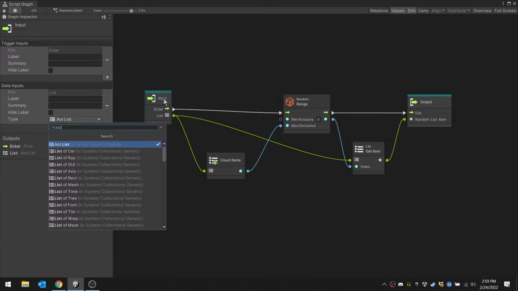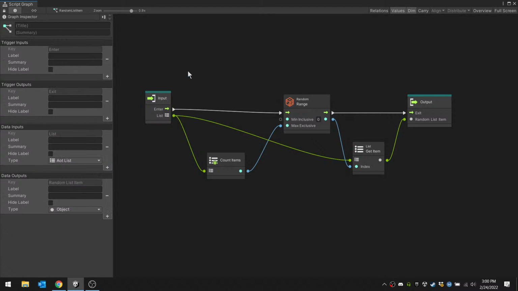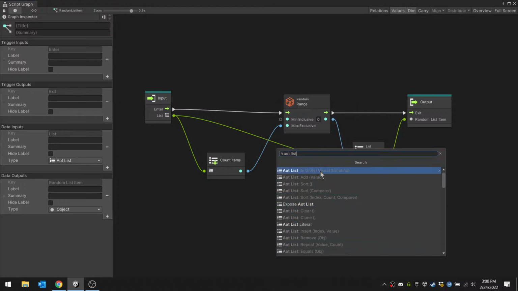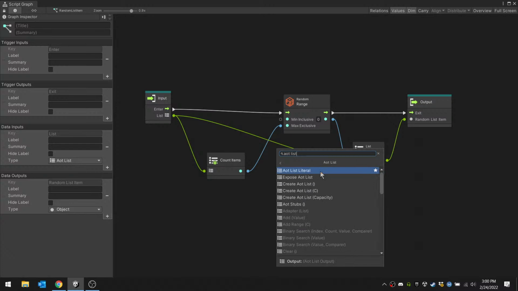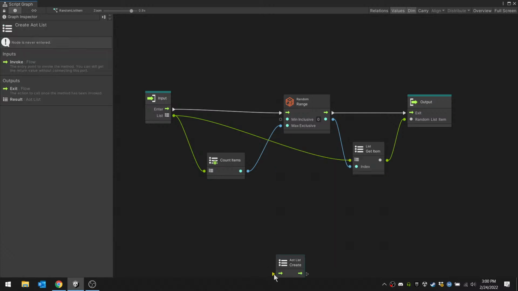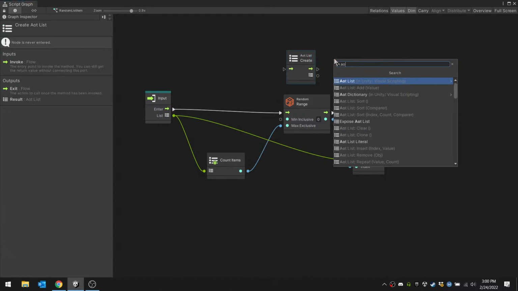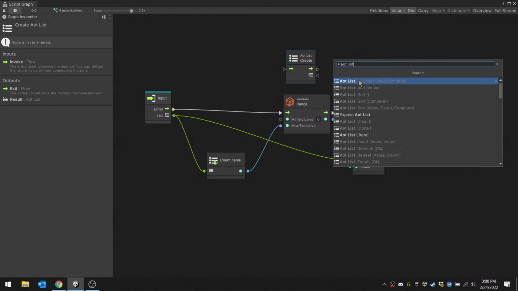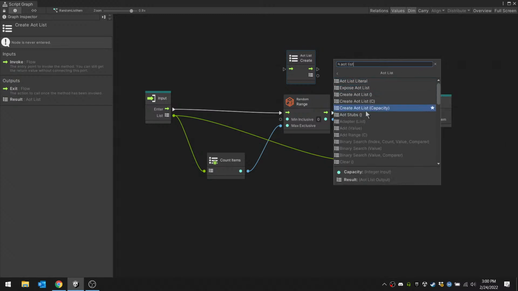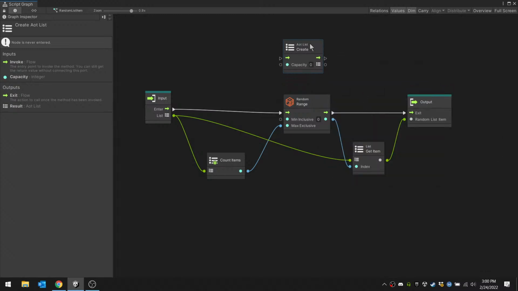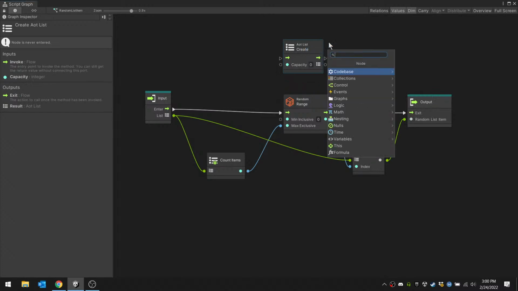I mean, how do you convert a list to an AOT list? We can create an AOT list out of nothing. Create AOT list capacity.